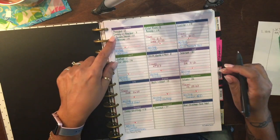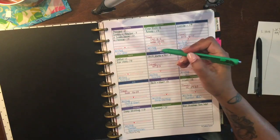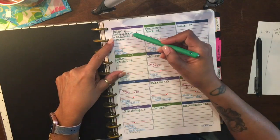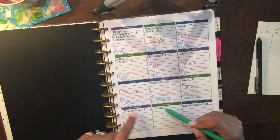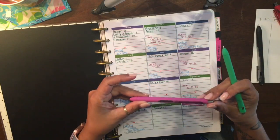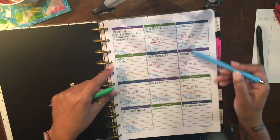Okay, so in the very top, in the color green, I have my releases. January is really heavy. I have learned not to overcommit because I really killed myself to get all these books done. So my releases are in green, whenever I do have releases. And then my travel is in a lilac purplish color. And then my writing, whatever project I'm writing, is in blue.